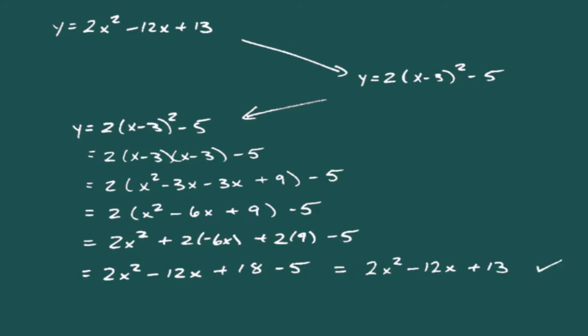So hopefully this has given you a little bit of insight into what the vertex form for a parabola can do for you, how to go from standard form to vertex form, and how to go from vertex form back to standard form. This should give you a few examples to work with for all of your upcoming problems.